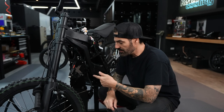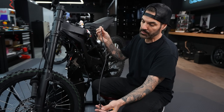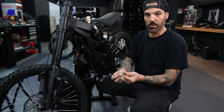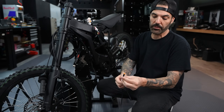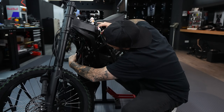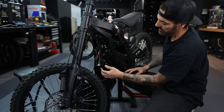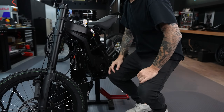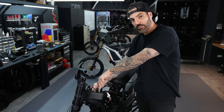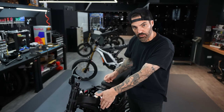Before mounting the X9000 on the bike I need to make the remaining connections. The two-in-one cable connects here on the controller — the green end goes to the display and the yellow one is for the regen thumb throttle. This other connector on the controller connects to the main harness on the bike. Once I make all these connections I'm going to heat shrink all the old connections and tuck them back in the front of the bike, then push the breaker plate back into position so I can mount the controller flat on the front of the bike.